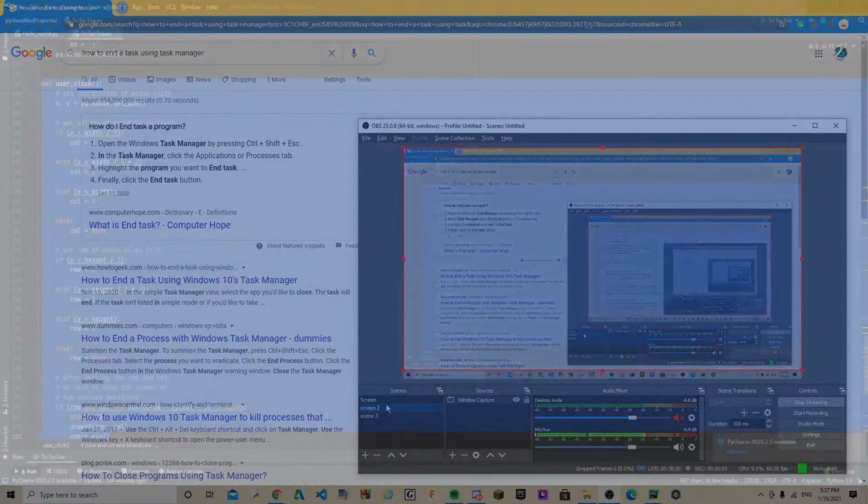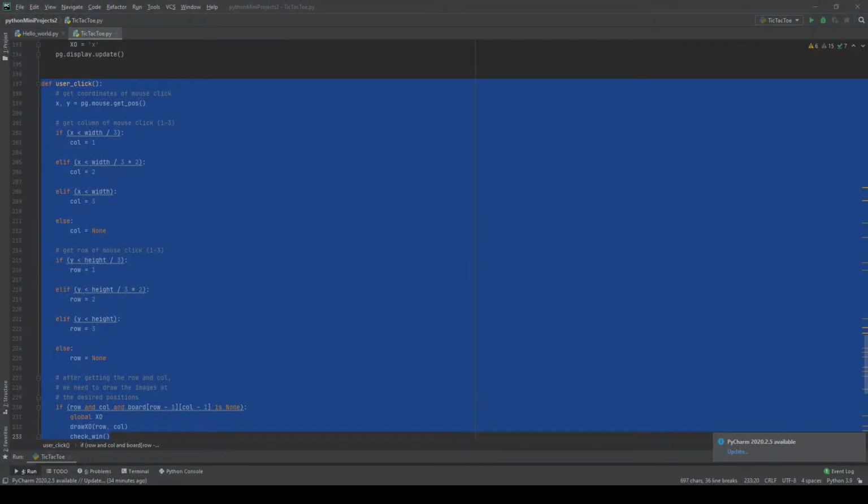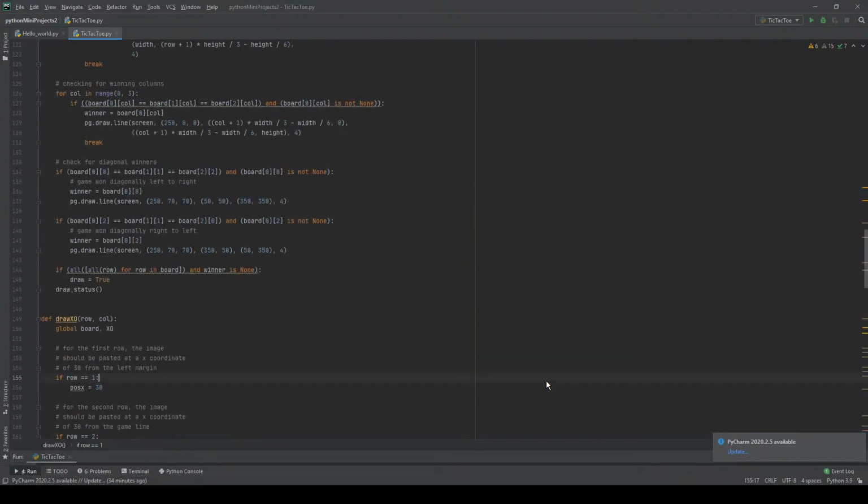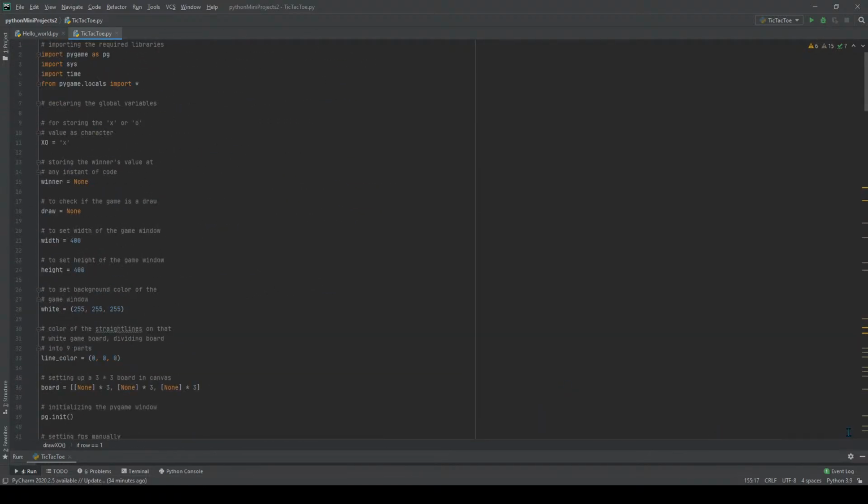So I see that you are having the same problem again, Dragon PK. So this is in response to your question or problem saying that there is no module such as Pygame. Once again, the way you get the module Pygame is you hover over this and it'll give you a box, and this box will have blue text right over here. You click on that blue text and it will start downloading it with the loading bar right over here. I can go ahead, make a new project to show you exactly how that works.